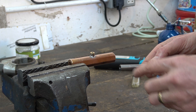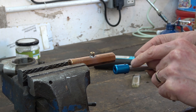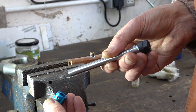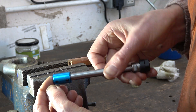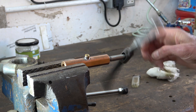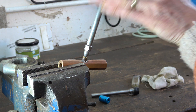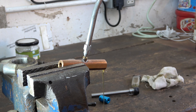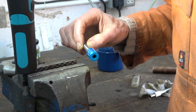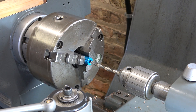Whilst that's cooling off I'm going to grind a flat or two on the end of this shaft to take these grub screws. There we are — these two screws will tighten on those two flats. And the reamer still goes through — that's a good sign. And the oil comes out — messing up my floor. Next is to drill this hole larger to take this; I'll drill it out now to 7mm.